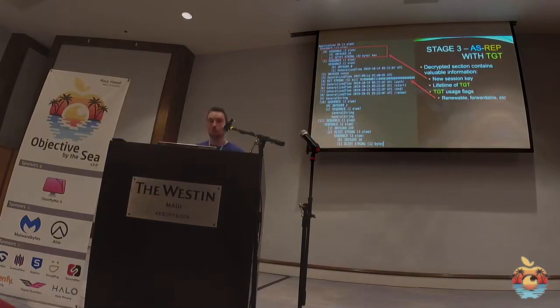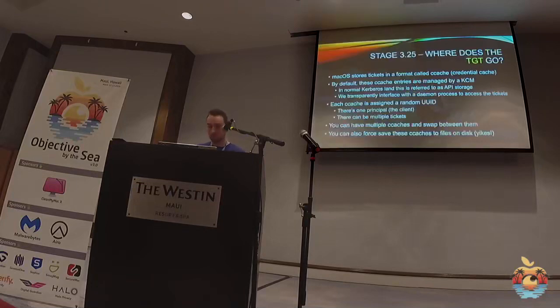If we look into that encrypted part though, that we can decrypt, element 6, we see, most importantly here, is another key that we can use. This is the session key that we'll be using for the next set of requests. Lots of different keys going around, lots of different encryption stuff going on, but we have to keep track of this key as well as we do further requests. You can also see how long the ticket will last. You can see the different flags that are set on the ticket. So is it renewable? Is it forwardable? All this sort of stuff, all that's contained in there.